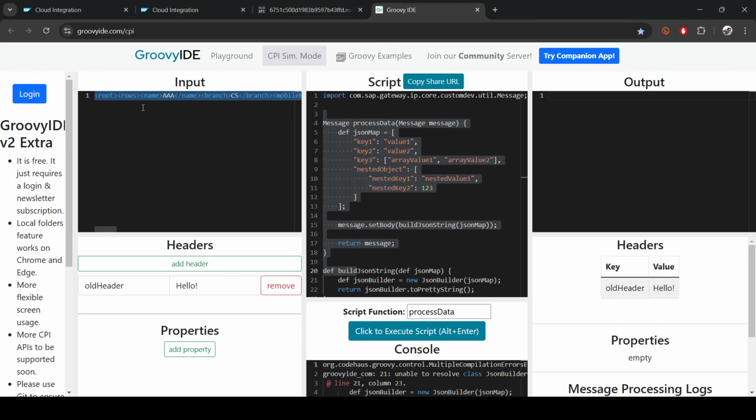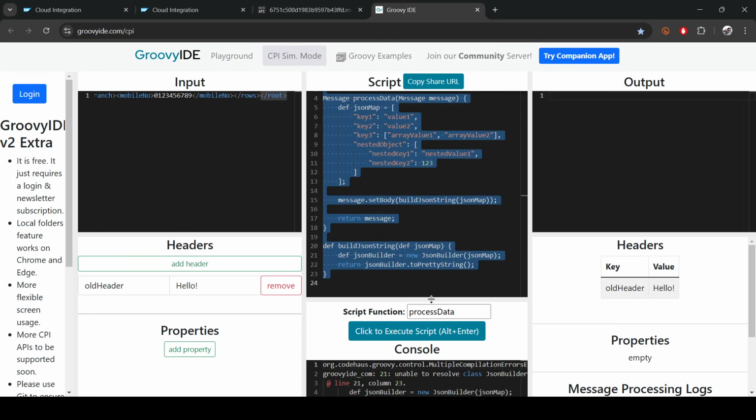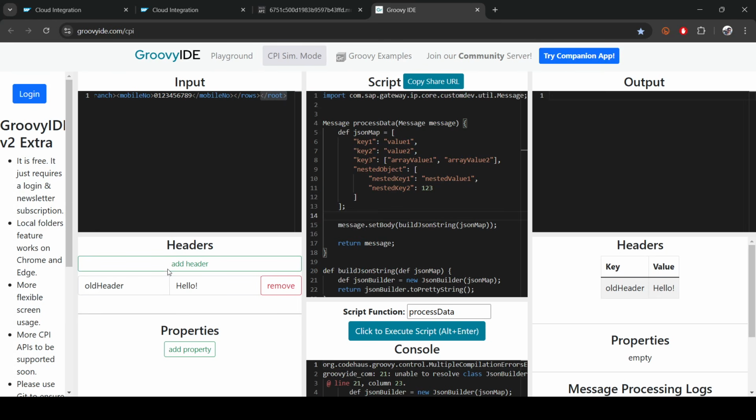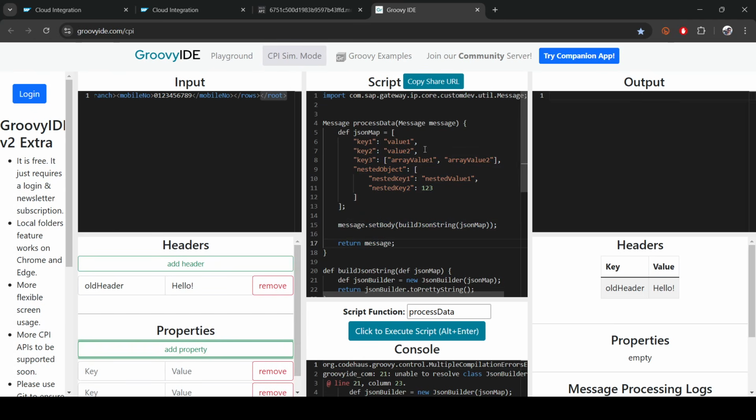So whatever message you are giving to the script, that you write here as input, this is the actual SAP CPI kind of script you will be writing over here. If you are accessing something like a header in the script, you create those headers and properties here. Whatever is the message output, nothing but this body, you will get it on this output window. And if you're creating and modifying any header and property, you will see these properties here. If there is an error, you will see it below. So it's a good tool, you can make use of it.